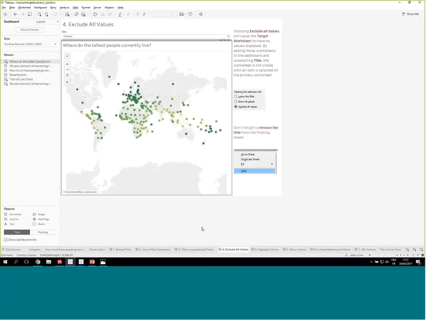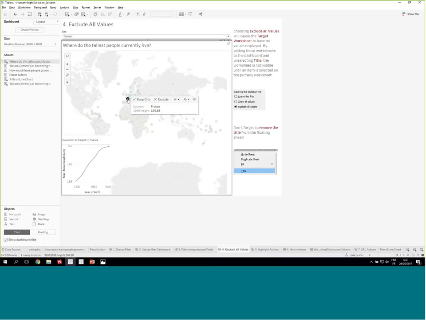I brought the spreadsheet here, floated it, and automatically it was included in the dashboard action that we had already put in place. And so I just had to reformat, resize my sheet so that it would be just on top of my graph and look like a title.